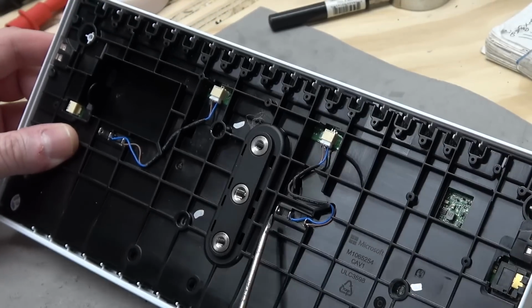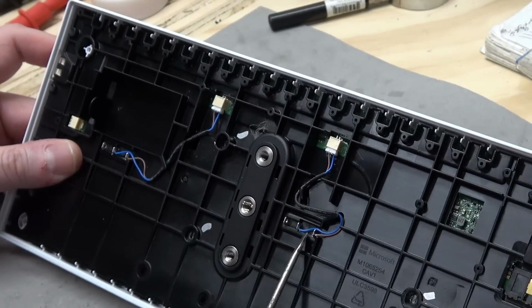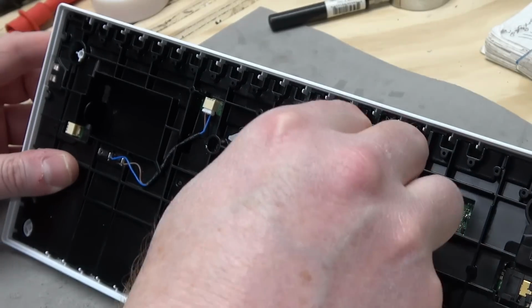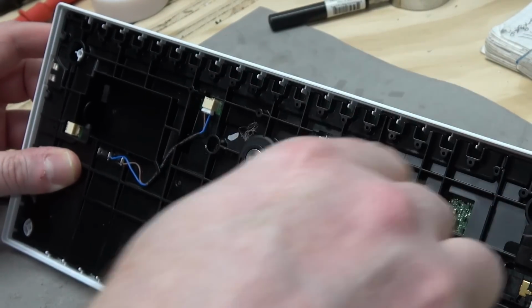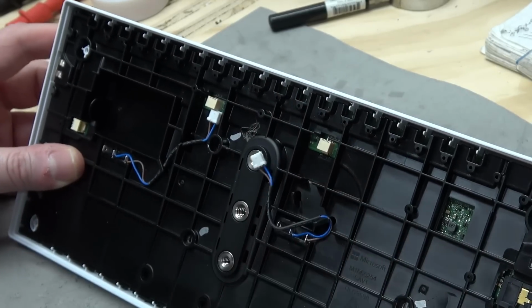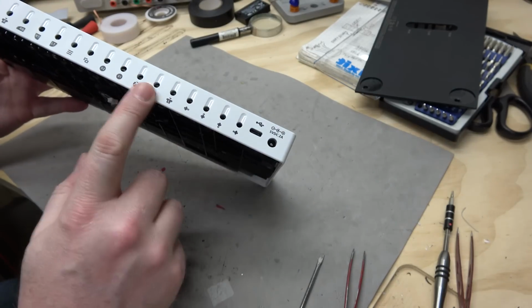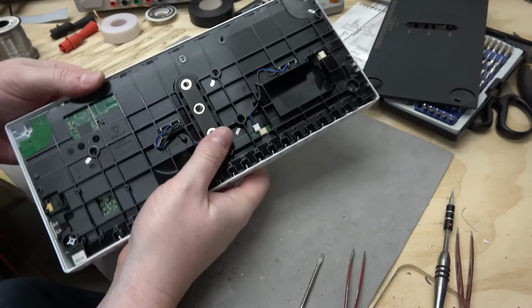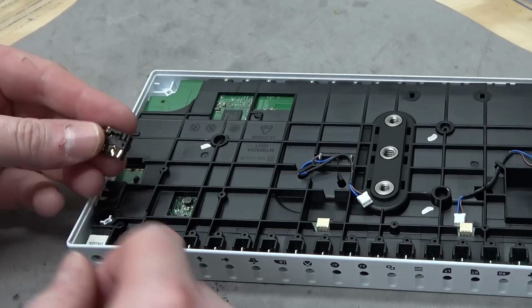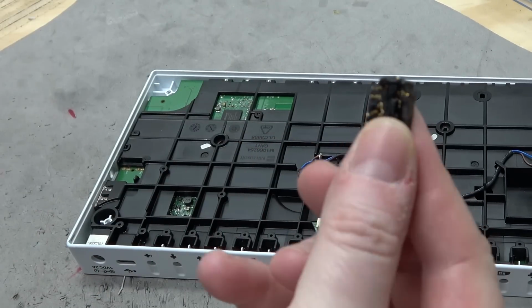Oh, take a look at this. The micro switches for the big buttons. Well, first of all, they're micro switches, which is good. But anyway, they're mounted to the subframe. So we're gonna have to remove those. Is that right? Oh, you know what it is. These jacks back there. So we're gonna have to push up and out. Oh, look, see, just like on the controller, they've got the loose headphone jack.